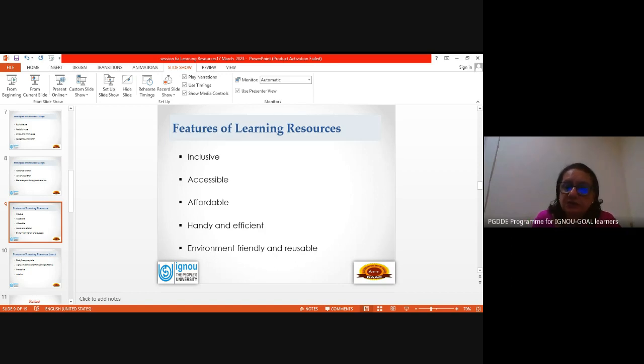So this is because if your resource is bulky and inefficient, it is not going to help the education. And when we talk about these kinds of resources, we must think of the fact that our students are in the university system also. Maybe a young mother, or a working mother, or an executive who is working long hours. So making things which are bulky and not very efficient would not help the case.